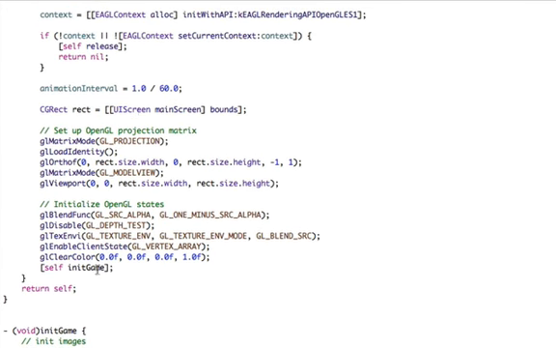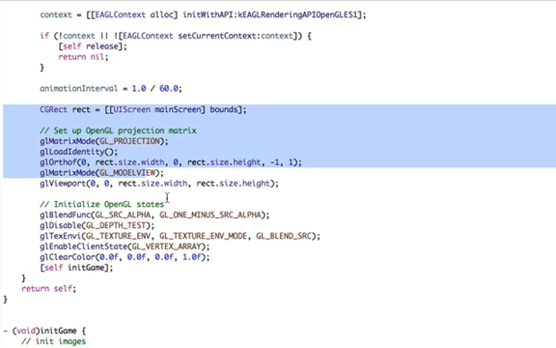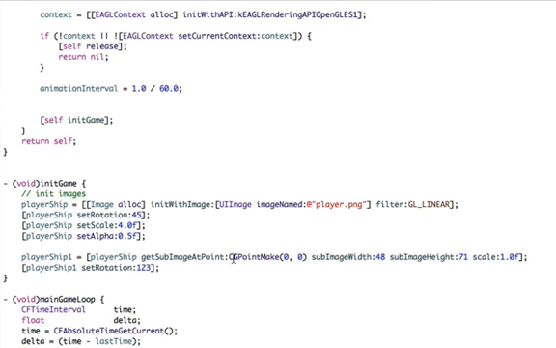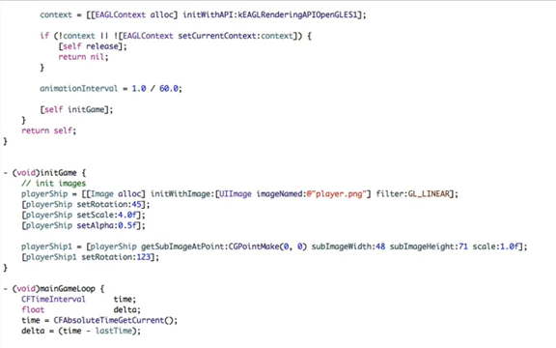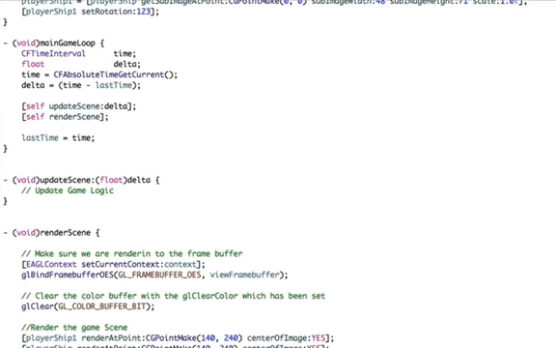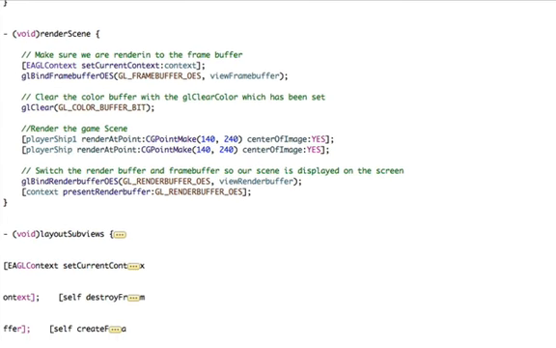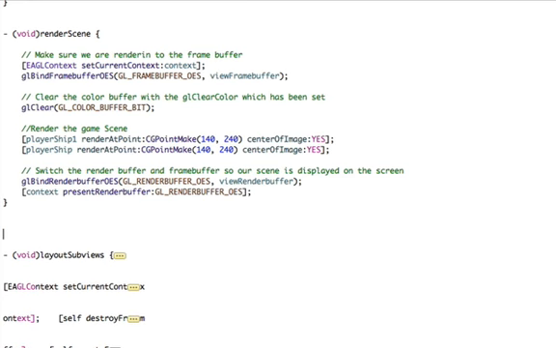So we've now moved out our init game code, and now we need to do the same with our OpenGL code. I'm going to grab all of this code here and again cut it out of the init with coder and move down to our render code. I'm going to pop that code that we've just cut into another method, and we're going to call this init OpenGL.